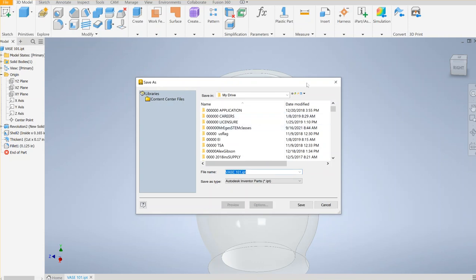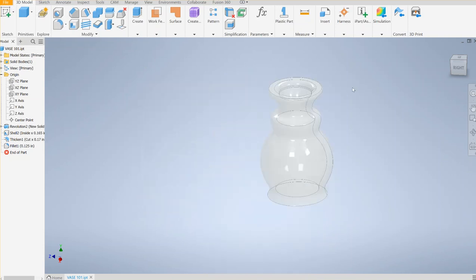Okay, so is this all about it? No, it's not. Again, let's be a little bit creative. Now that we have the vase generated and so on, can we make it a little bit more interesting? Can we make it a little bit more creative? Okay, that's a good question.